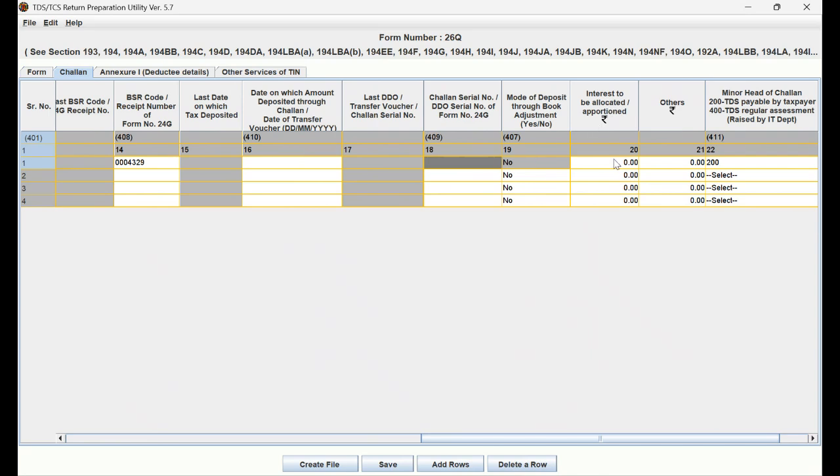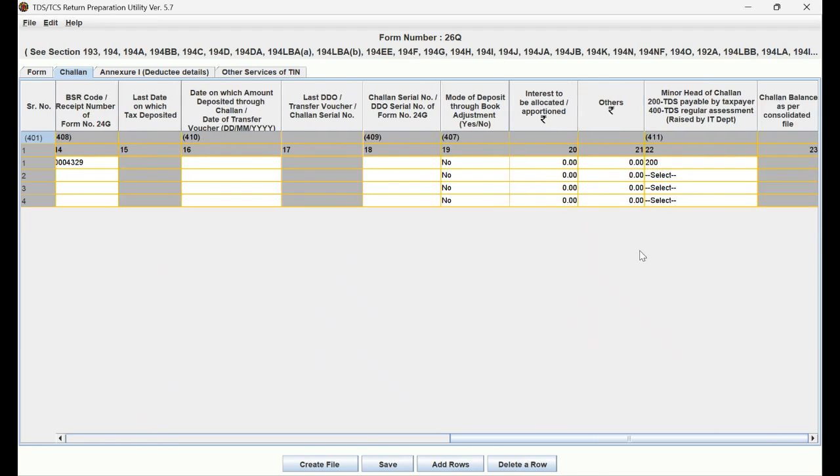Interest to be attributed, others. Minor head, which head, 200 I have kept. Then your challan balance. Balance means, as I already told you, challan balance as per the consolidated file. So that has to be taken.